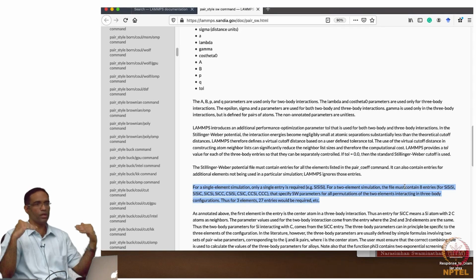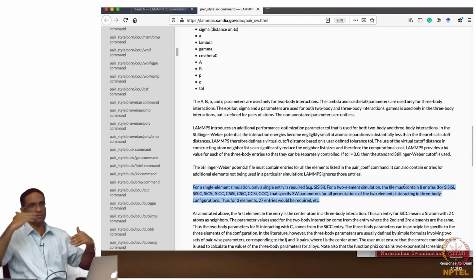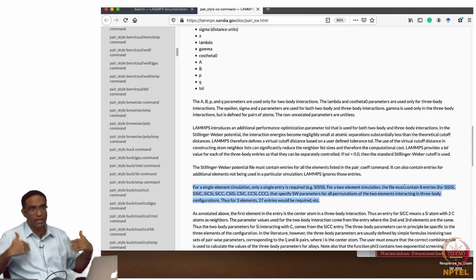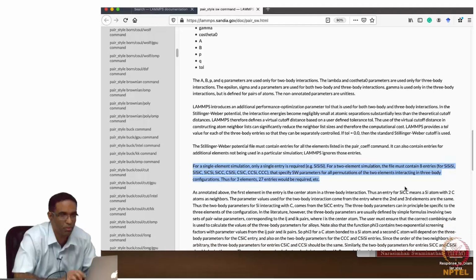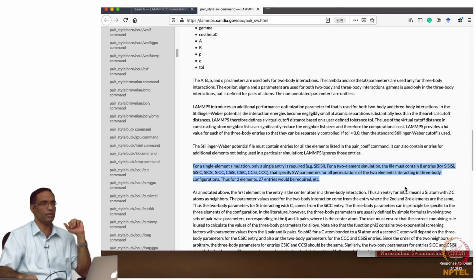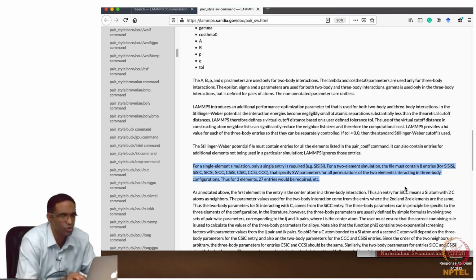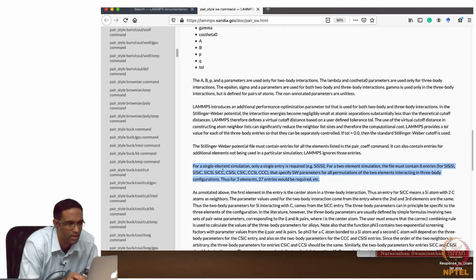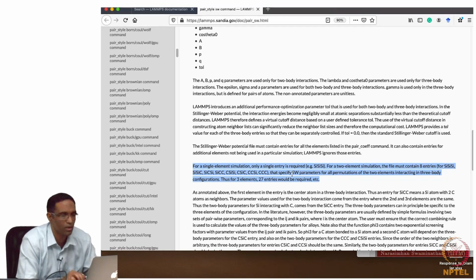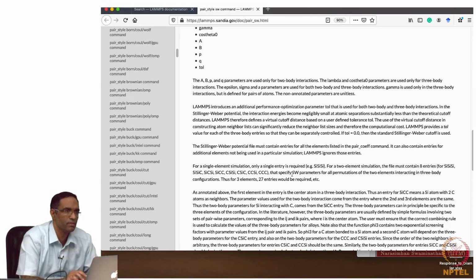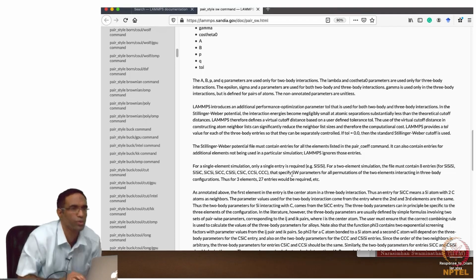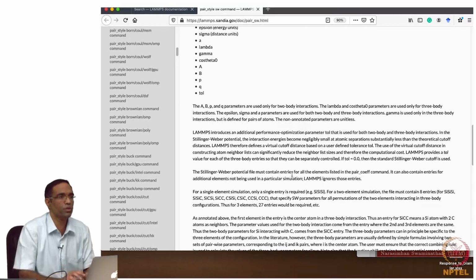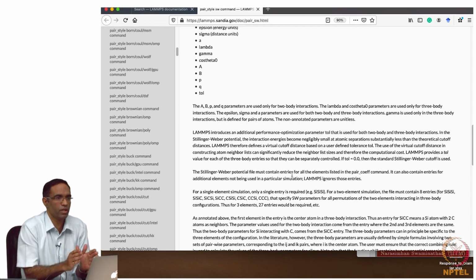every combination must have an entry in your interatomic potential file, and there must be 2 to the power 3 entries, covering the possibilities of the 3 different elements, with 1 at the center and 2 at the sides. So you should have combinations for Si, SiC and so on. I will show you an input file for silicon carbide, just to illustrate how you do that. But for now, I just want to talk about the file which contains only silicon.